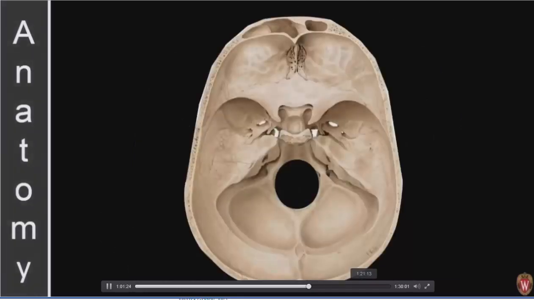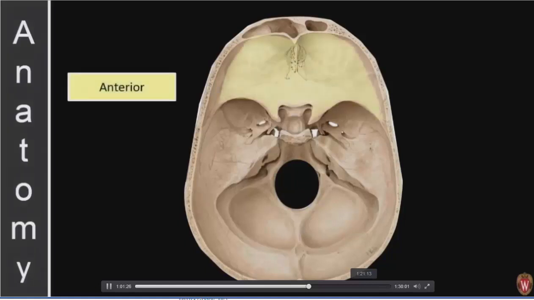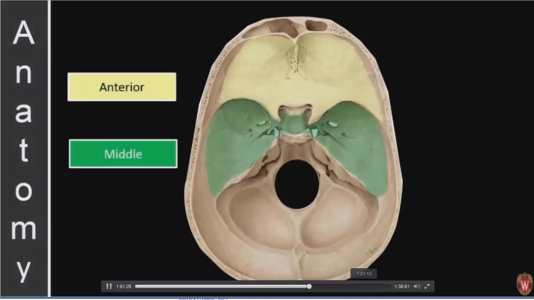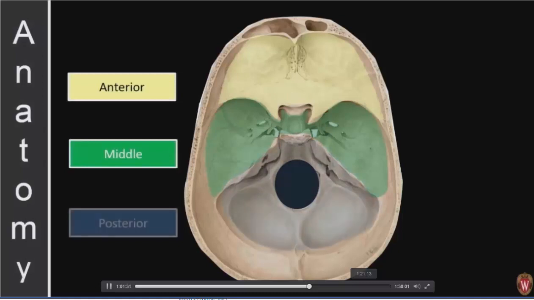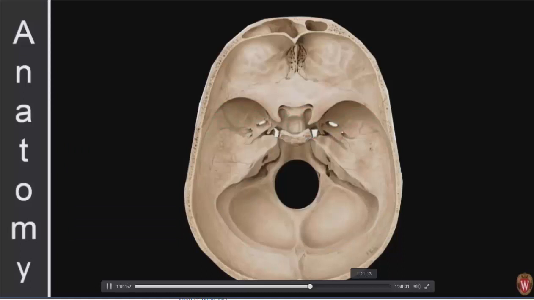And we, of course, have already heard excellent talks on the anterior cranial fossa and the middle cranial fossa. And for our talk, we're really going to be focusing on the posterior cranial fossa. And it's important to recognize that a lot of these spaces can communicate. And so you can see that these bones actually share common walls. And so lesions within the posterior cranial fossa can extend anteriorly, and likewise lesions within the middle cranial fossa and the anterior cranial fossa can extend posteriorly.